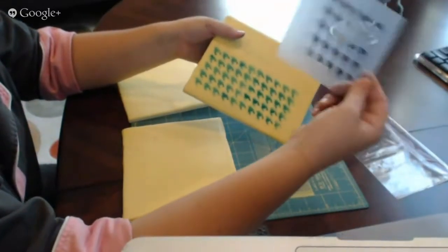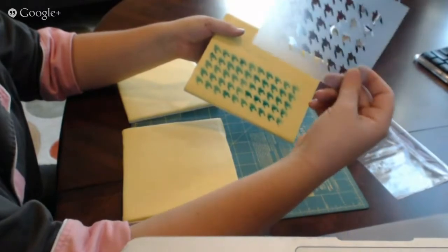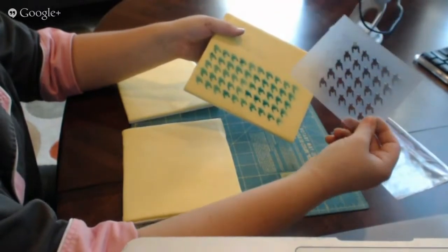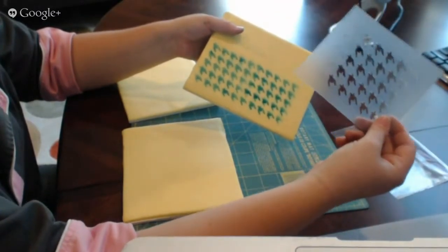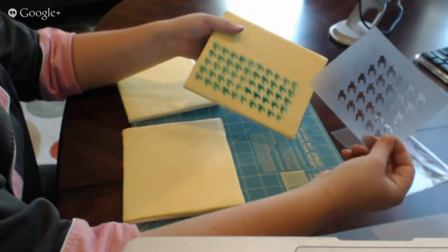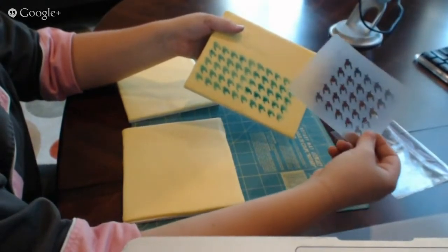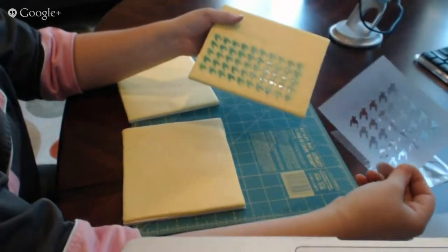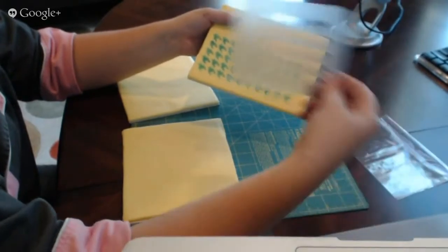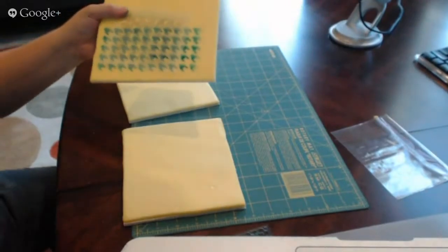It took me maybe 5 minutes to cut out all of this. So, I mean, right there, you've got a really good pattern, really good stencil. It's custom made. You can do anything you want with it. I've done scroll work, flowers, other geometric patterns that I just didn't have a stencil available to me. So, oh, I'll turn off the airbrush and put it down here.